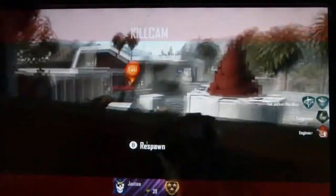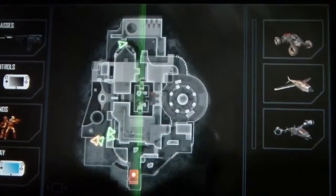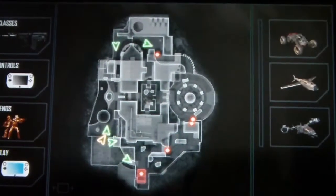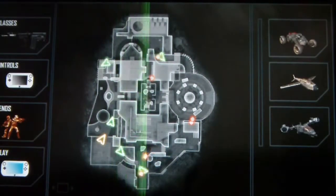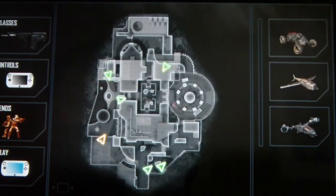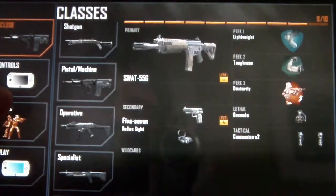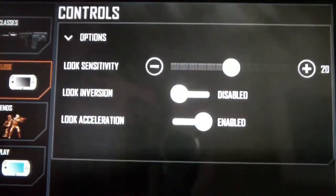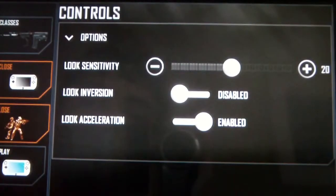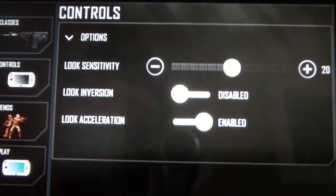One great feature I really like — I will turn off the screen on this. Here is what you would see if you are just playing on the TV screen, which I am not, so I am probably dying right now. But you would see your map right here, your killstreaks, your classes — you can choose your next class, scroll through those, look at the controls, and see your friends list. That must have displayed on the TV screen actually. I'll go ahead back to display.